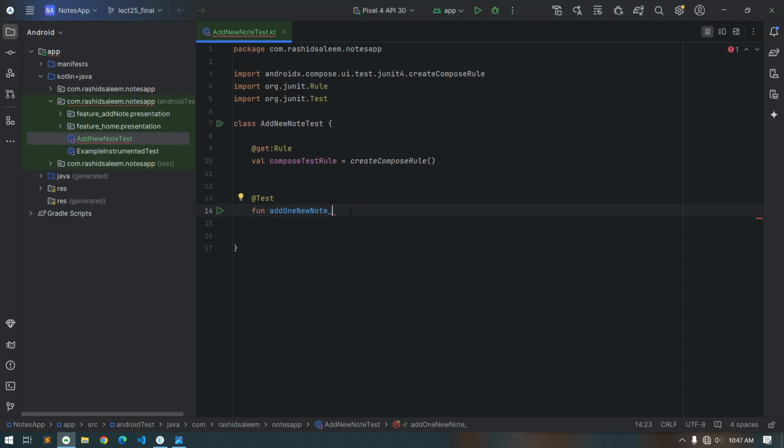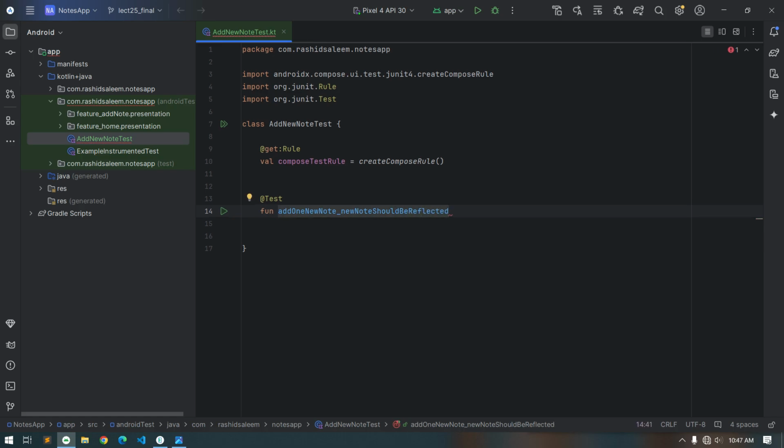So the new note should be reflected on the home screen. So this is our function name.